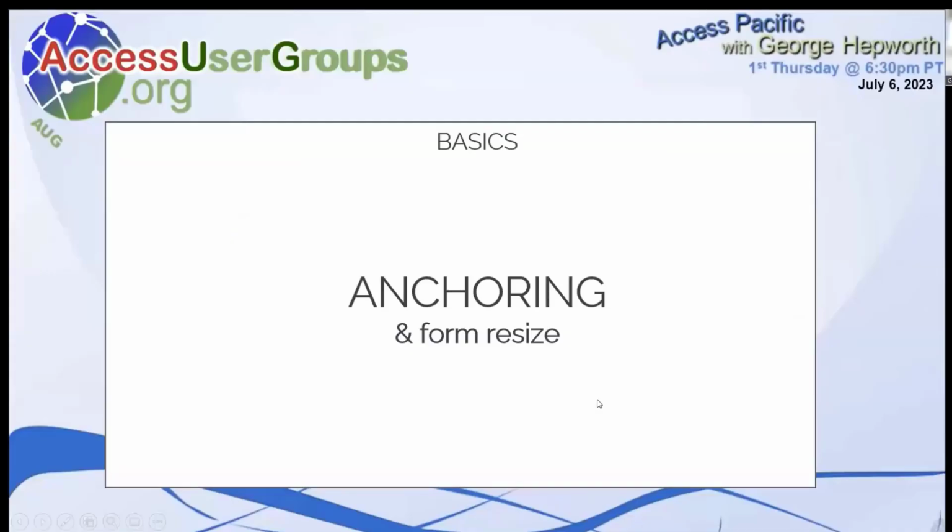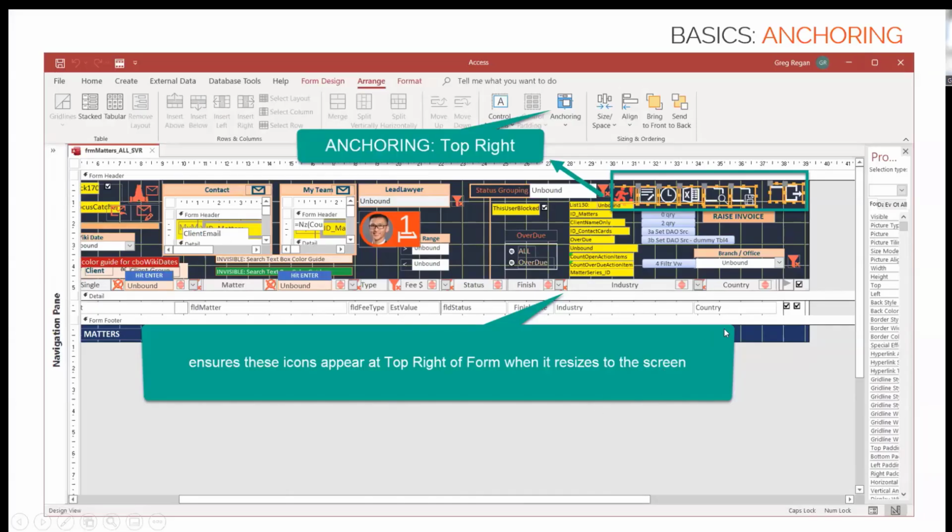So, anchoring for form and size. This form will auto expand to the size of the screen, though the code's too much to go into now. As we do that, the right of the form is going to move out to the right edge of the screen. And of course, I want these menu icons to shift out with them.